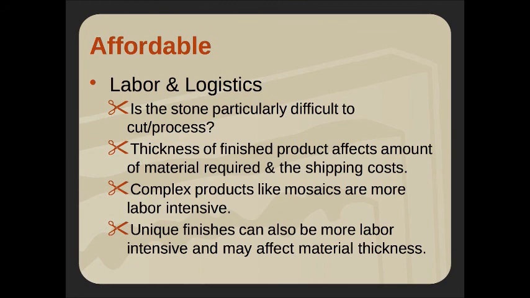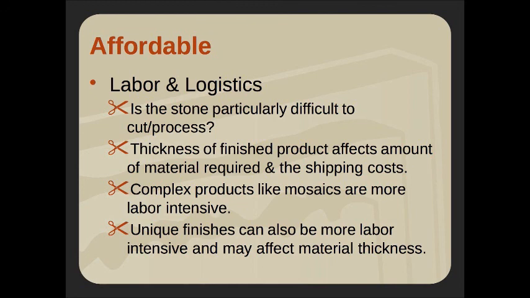Labor and logistics. Is the stone difficult to process? If it's granite and I'm carving it, boy, it takes a lot longer than it does to carve limestone. I'm going to burn up a whole lot more blades, so there's more expense there. Thickness of the finished product is going to affect the material required and the shipping costs. If I can use a 2 cm thickness for a countertop or a veneer, why not, instead of 3 cm, provided we've done our homework and provided it meets the other structural and durability requirements that we need. But we can drive the cost down with the thinner product.